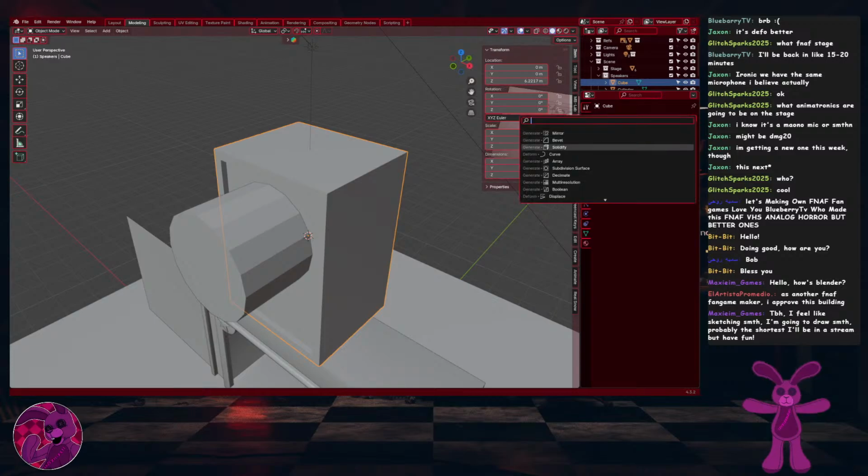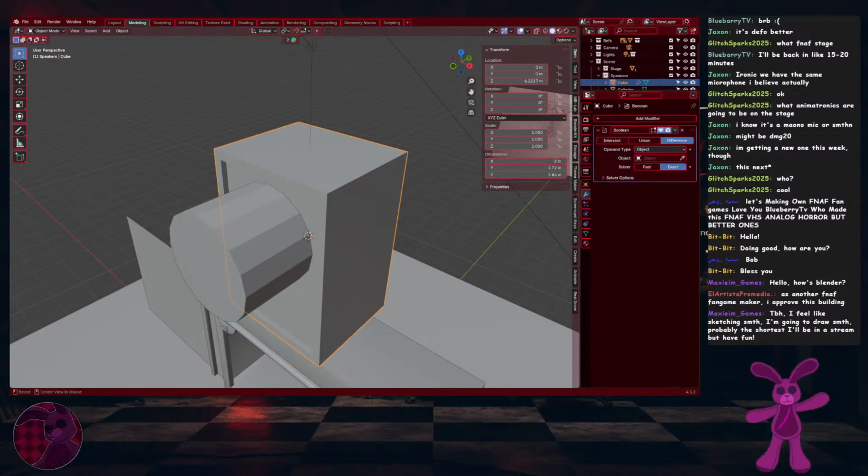Add a boolean. Why did I get... I have streamer mode. See this now. Here we are.